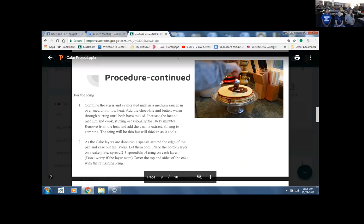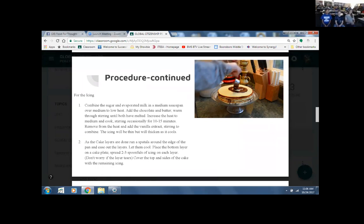To make the icing, you combine the sugar and evaporated milk in a medium saucepan over medium to low heat. You add the chocolate and butter, and then warm, stirring until they both have melted. And then you increase the heat to medium, and you cook it, stirring occasionally, for 10 to 15 minutes. Then you remove it from the heat, and you add the vanilla extract and stir it in. Icing will be thin, but it'll thicken as it cools.